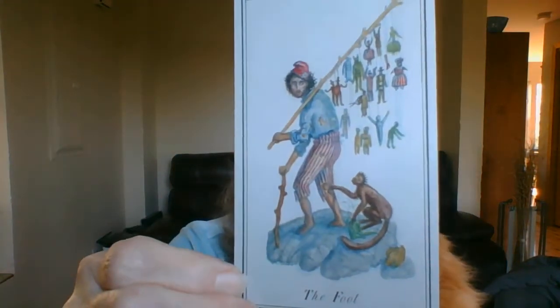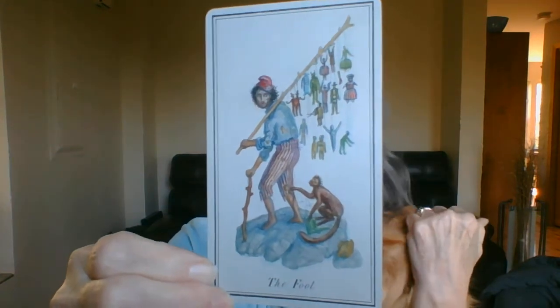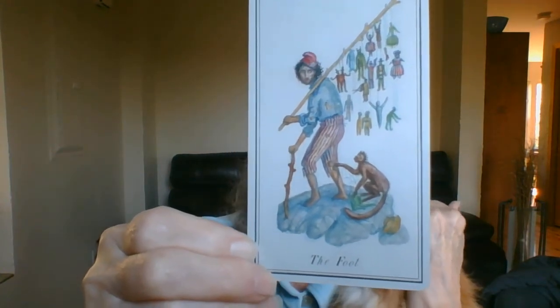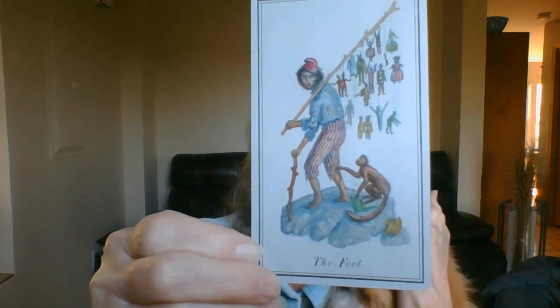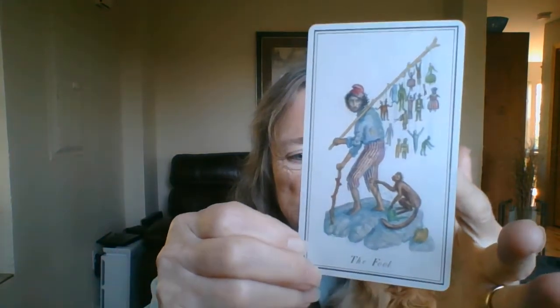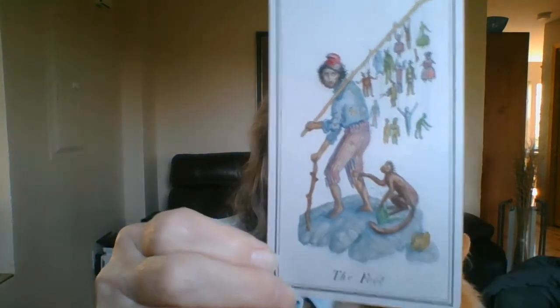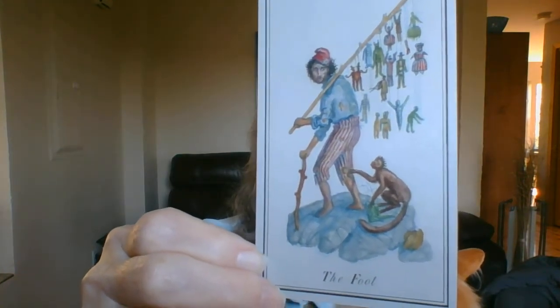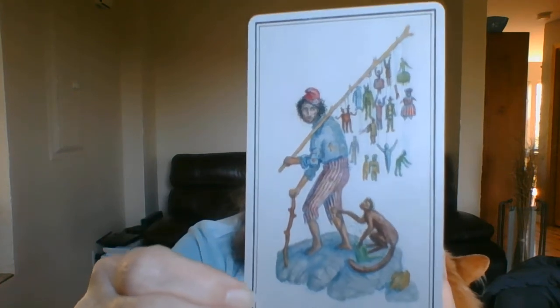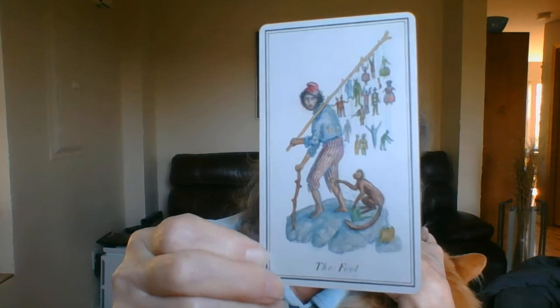Okay. Next one is the Carnival at the End of the World Tarot. And I've always loved this Fool. He's got a monkey, and being part of a carnival, it's like he's a peddler selling tchotchkes at the carnival, you know, selling different toys and things to children. But I think he's about to step off a cliff, and the monkey's trying to warn him. So, Carnival at the End of the World Tarot. Very interesting deck. I recommend it.